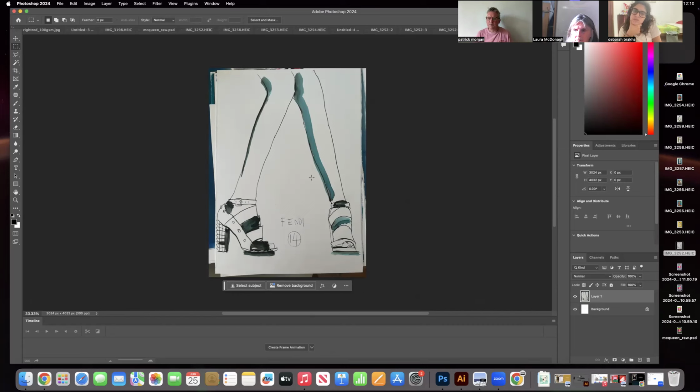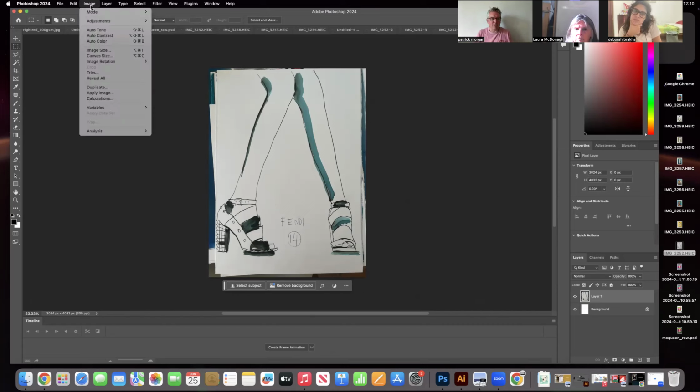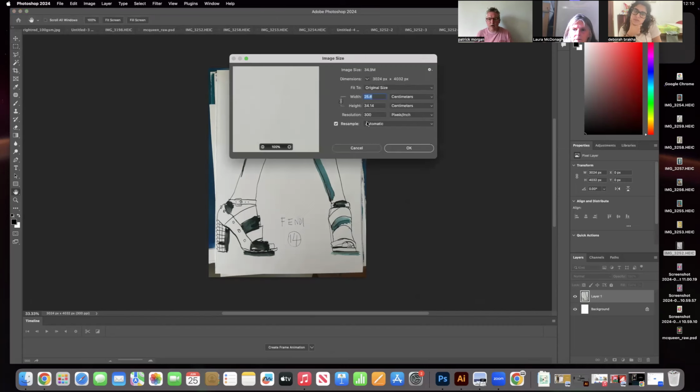So here now, I go to image size. And then when I'm on here, it's now 300 dpi. It's now looking at print resolution. So I'm always getting my work to print resolution before I start anything. So it's starting with getting the basics right first, and then you can do all your messing about.